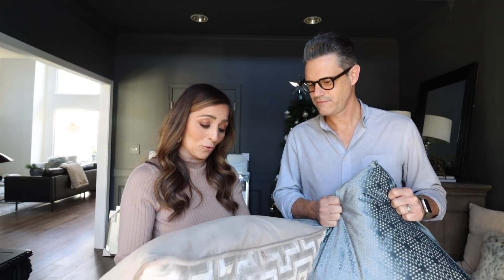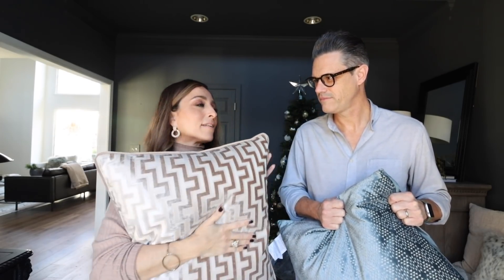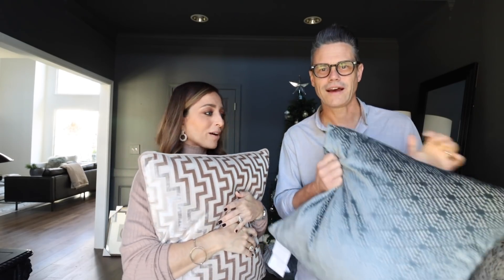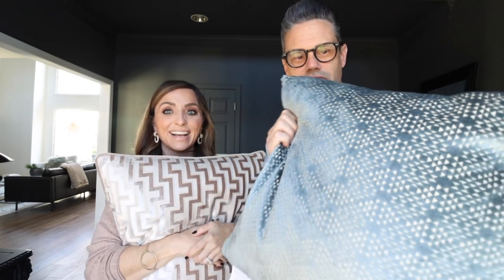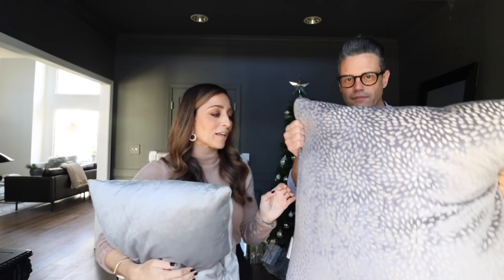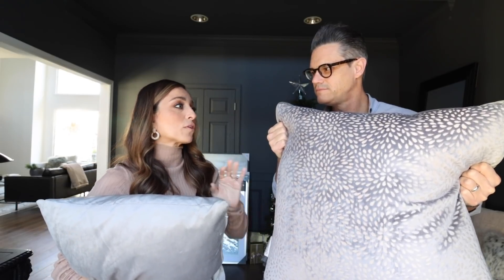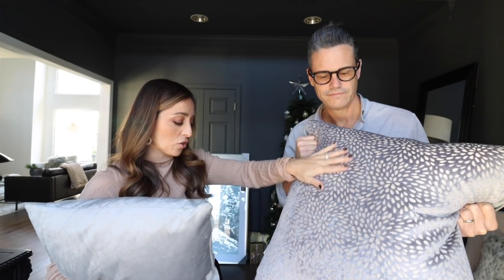My favorite pillow is this one because it's got this amazing pattern — it looks very Greek. My mom's going to want these so bad. These pillows are only $16.99 and they have a feather insert so they're soft and you can mold them however you want. And this blue one is shiny and soft — I love both of these so much. We also found beautiful velvet, down-filled pillows. This one was $16.99 and look at this beauty — only one left and I was not leaving without it. The fabric is so soft and that one was $24.99.